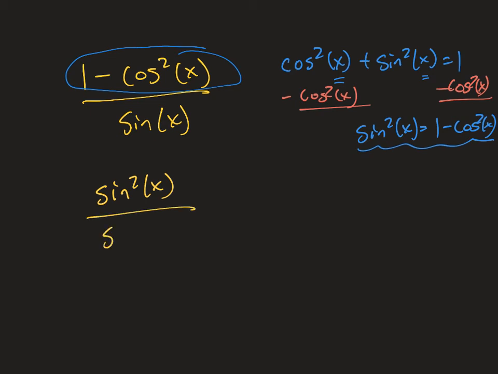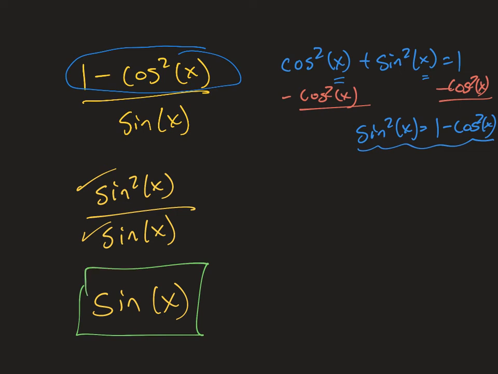And sine squared x over just regular old sine of x reduces, right? There's two of these up here, and there's one of them here, so I'm going to divide one of them out, and I'll end up with a final simplified answer of sine of x. That whole thing that we started with, it took 2 slides to get there, but I've reduced it down to just sine of x. In case you're not sure how I went from here to here, just remember that sine squared x means sine of x times sine of x. There's 2 of those. And then we had sine of x on the bottom, so I just canceled these out. And that's how I ended up here with sine of x.